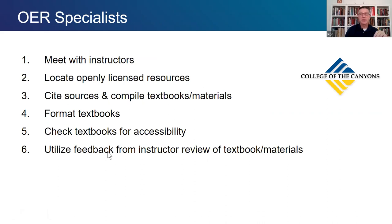The OER Specialists are a nice perk for authors. These are students or former students that aid and assist faculty members with the more tedious things that go along with OER creation — formatting, accessibility, finding open-licensed images — allowing faculty to focus on content and creation. We feel this is valuable not only to the faculty but also to the students, who become versed in OER as they move on to universities or the workforce, gaining job skills working with these systems.